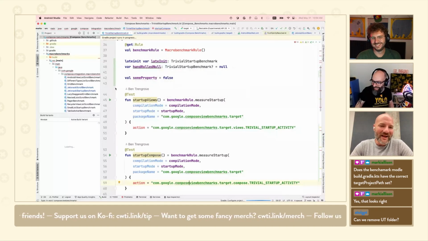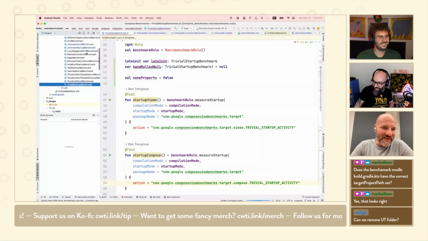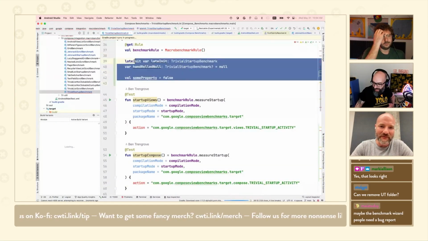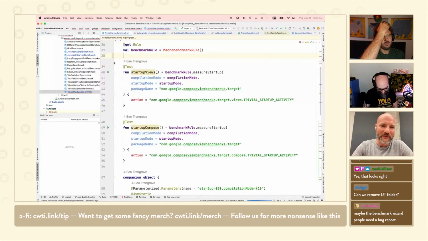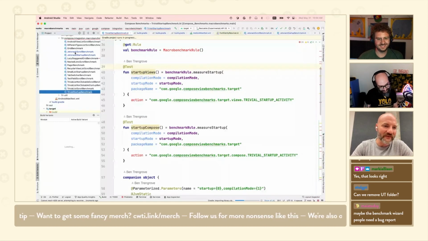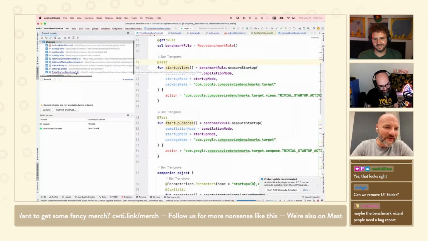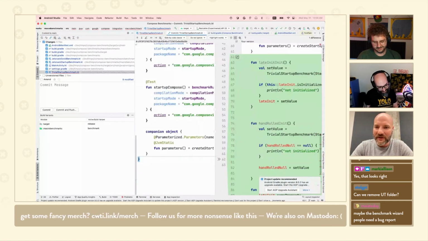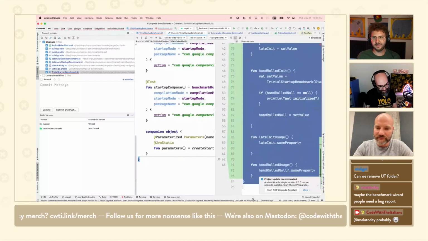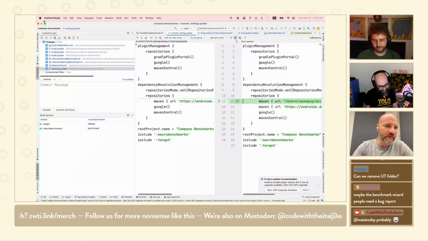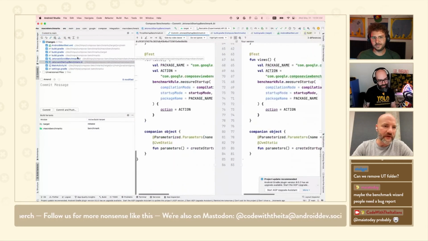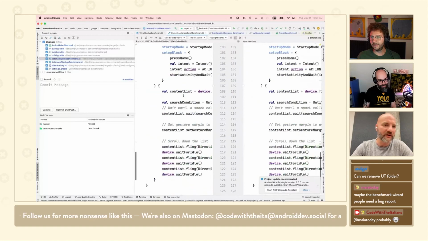Perfect. So I don't know what status I left this thing in because I was doing some stuff in here last, but let's see. I was writing Kotlin bytecode investigations in this file, as you do. Let's just look at the commits and maybe undo everything that doesn't need to be. Yeah, let's get rid of this. Looks like I was doing stuff. All right, we can ignore those things.